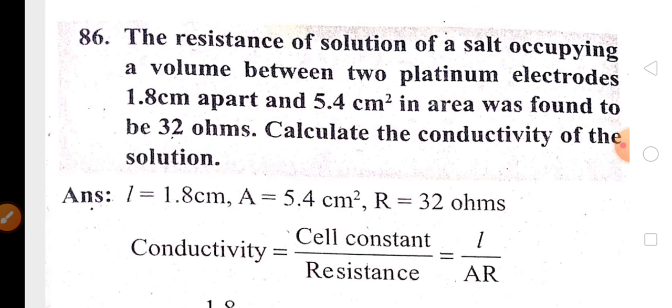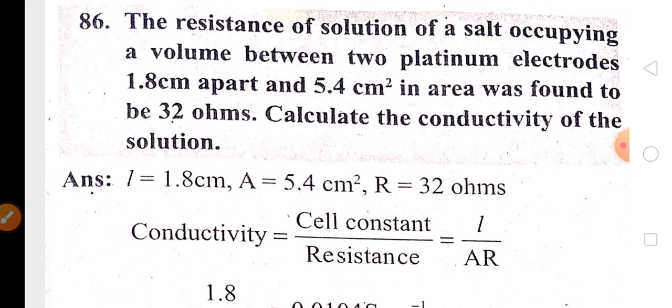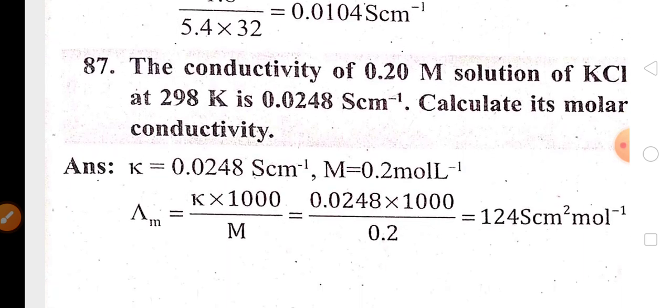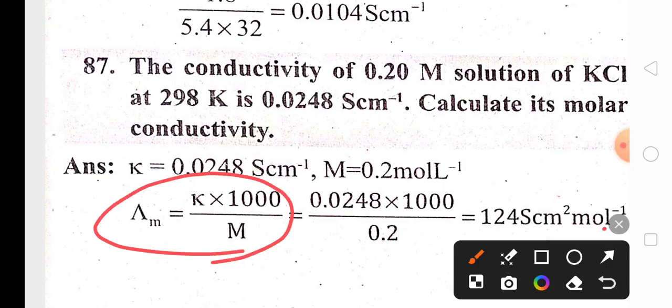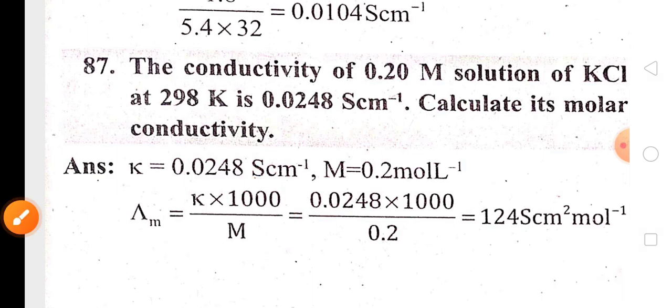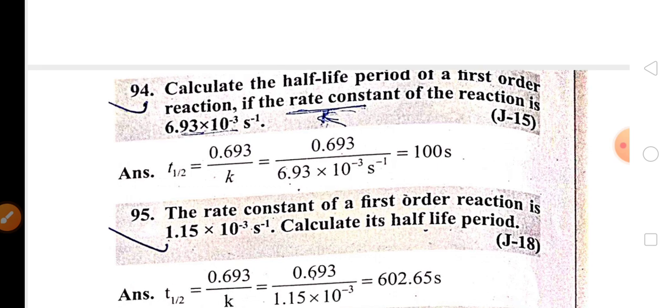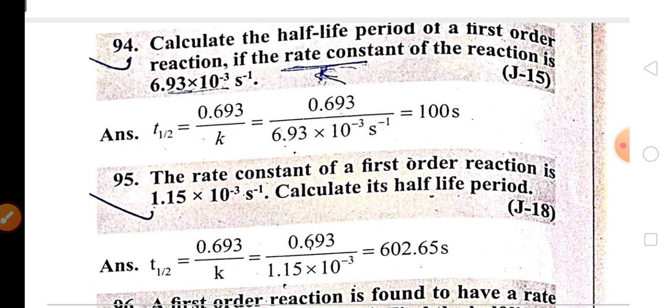Then one more important question from this chapter is to find the conductivity of the cell. This is one example. Then they'll ask you to find the molar conductivity also. Molar conductivity numericals are also important from this chapter. Apart from this, you should also focus on Faraday's numericals. Those are also very important for the exam. In the solutions chapter, be perfect first. Along with the solutions chapter, if you are perfect in either electrochemistry numericals or chemical kinetics numericals, you will be able to manage this numerical section.